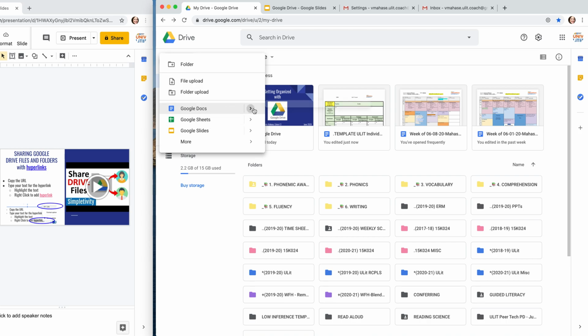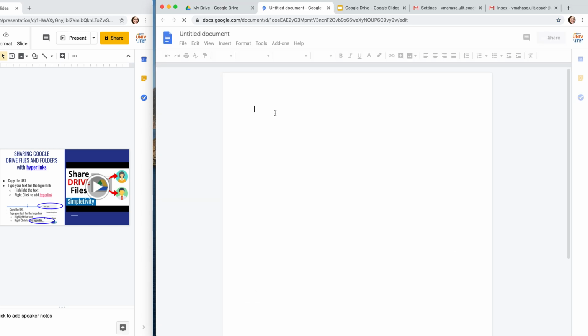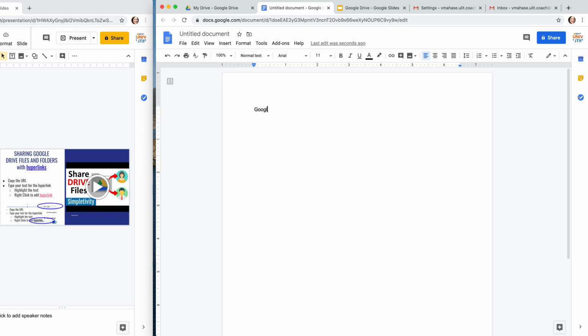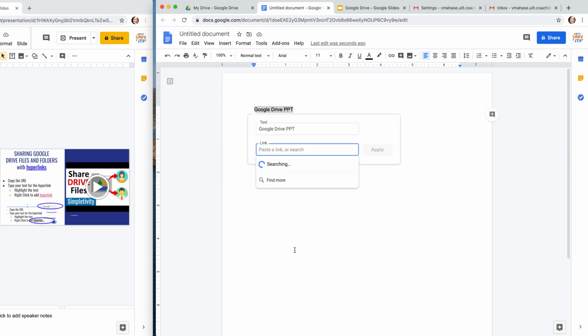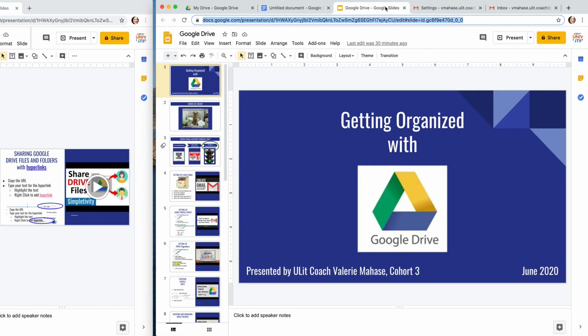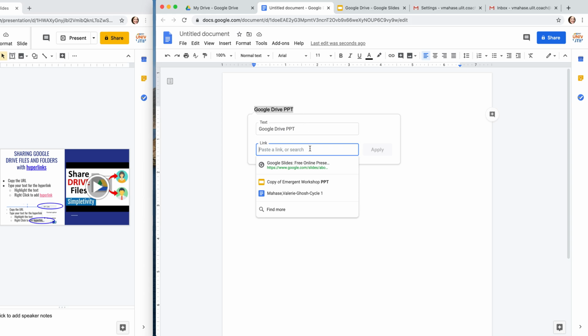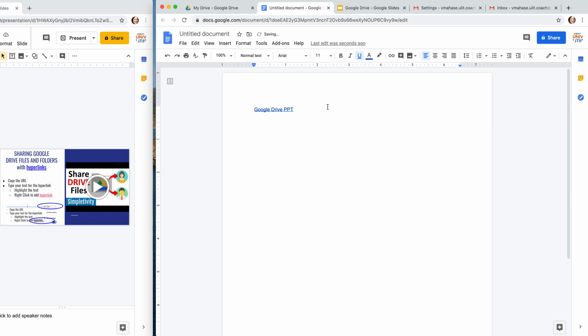If I was doing a Google document now, and I just want to create a link in there, that looks a little bit different. You would just have to right click. So I would type what I want it to be called, Google Drive PowerPoint, and I would highlight the whole thing, right click, and here you have an opportunity down at the bottom to click link. So I would go back to my PowerPoint, make sure that that's copied, come back here on the next tab, click apply, and now this is embedded within anything that I would be typing, whether it's on Microsoft Word or Google Docs, you're able to embed a hyperlink.